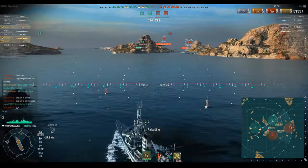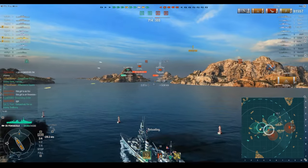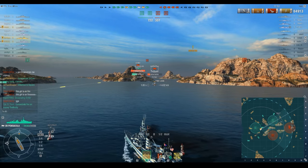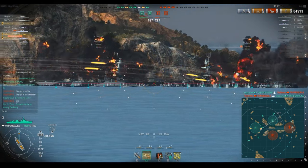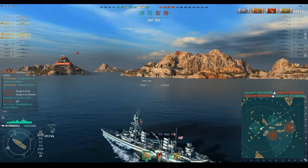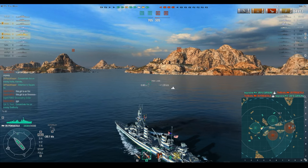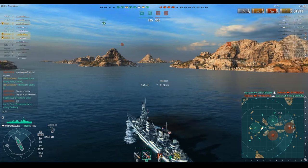We will load AP after the salvo. We've started him on fire. He isn't going to live long enough to actually matter. Yep, there he goes. Okay, so he rammed our North Carolina. That's a pretty good trade. In fact, if I had to take that trade any other time, I would say that is a solid trade.